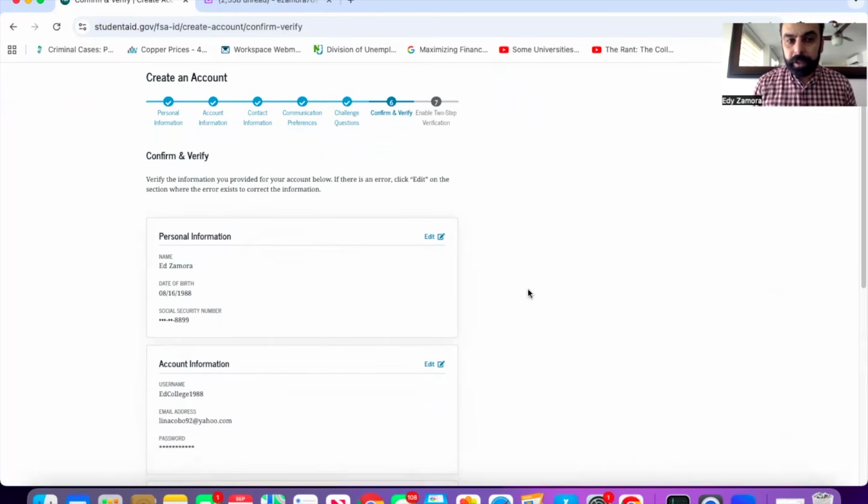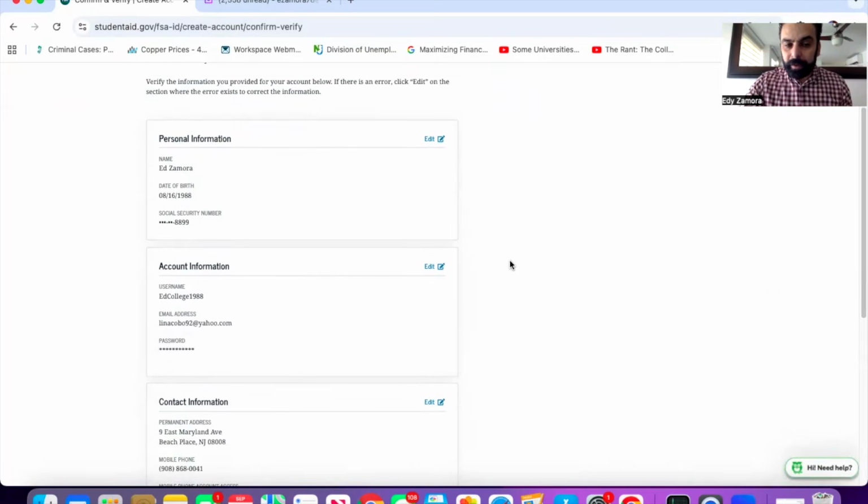All right, the next page you're going to see here is essentially going to ask me to just verify all my information. So basically every section I did before, it wants me to make sure the questions and everything I've answered are correct. So what you'll do is go through this entire section here, all the way basically to the end, all the way down here.